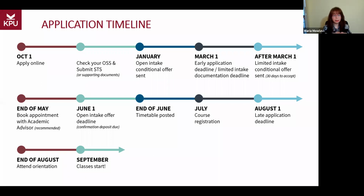They can start to look into taking their courses in May. We say, check with your academic advisor to make sure you're taking the courses you want and that you're in the place you want to be. Then the timetables are posted, you're able to register for courses, and you're ready to go in September. So it's a 1-year process. Why can't I wait until a month before? Some students, especially newcomers, tend to register by the end of July, and then it's too late because our deadlines are closed. We also give priority to high school students to enroll in classes in the first and second term.